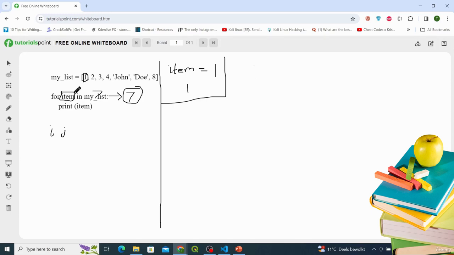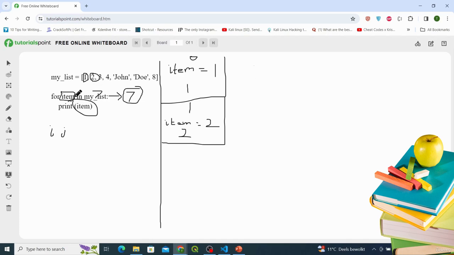But in this one, item does not have a value of 1. It has the value of the list at this position. At the 0th position, item has the value at the 0th position. Now in the next one, we are at the second iteration, or index 1. Now item moves to index 1 over here, so item is equal to 2, this value. Now when we print item here, it will say 2.